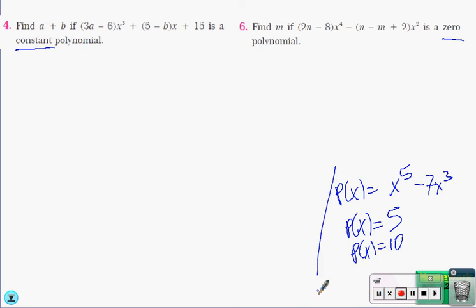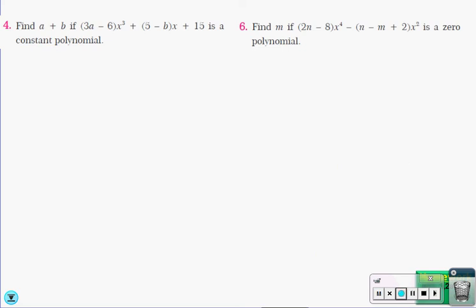So then zero polynomial means that there is no x value in here, and even the number itself in here, the number part, is also equal to 0. There is nothing else. So right now, this is the rule given to us. In this rule, I have x cubed, so I should eliminate the x cubed. How can I do it? By making x cubed times 0 to make it a constant polynomial.